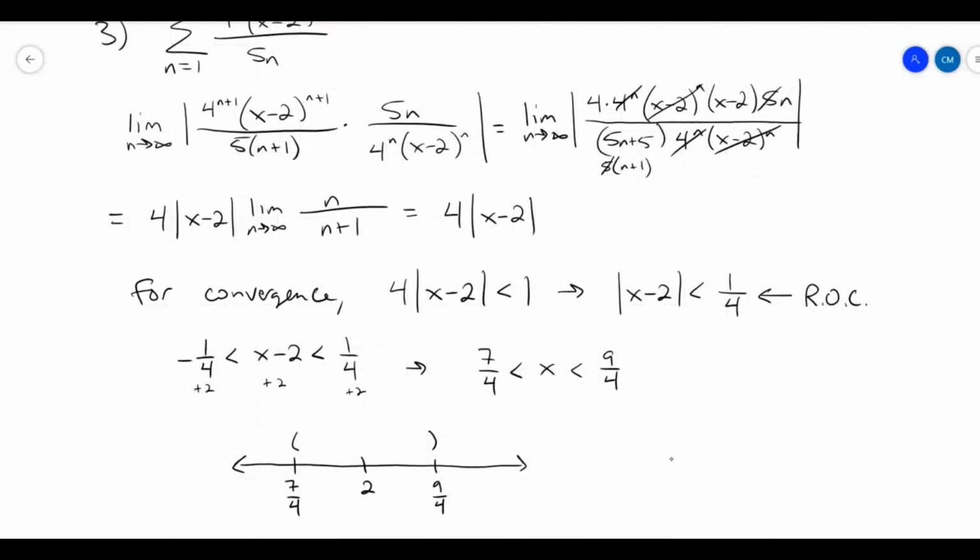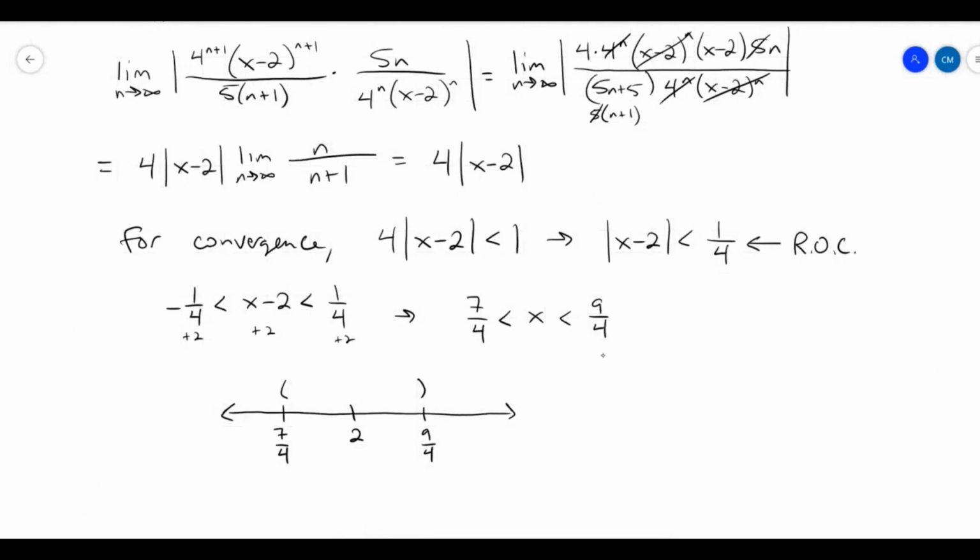Well, we're still not quite done, because if you think about it, what would actually happen if I put either of these numbers themselves in? Like if I wanted to know what happens when I plug in the number 7/4, or the number 9/4 for that matter, what's going to happen if I do that? Say I come up here and I plug 7/4 in right there. 7/4 minus 2, that's negative 1/4, right? When I take the absolute value, I get 1/4, and then I multiply it by that other 4. What do I get? I get 1, right? So plugging in either of these endpoints produces the number 1 right there.